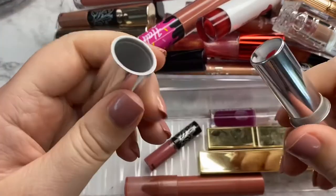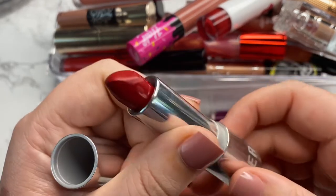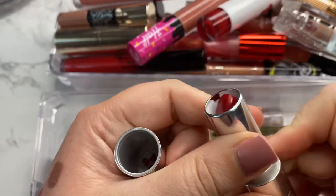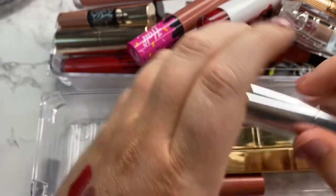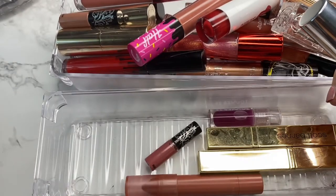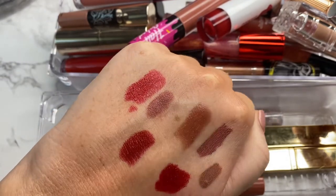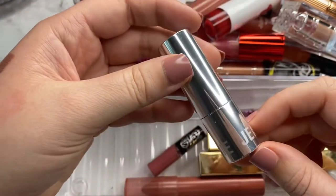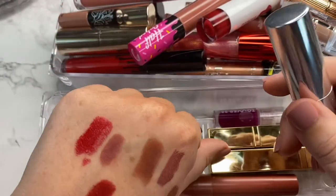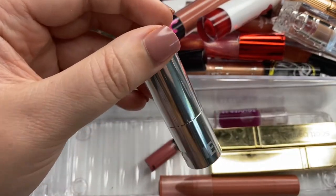Now we're getting down to the last few. We have another red shade — this one's from Kylie Cosmetics in the shade Pomegranate. I got this the same time as the Truffle shade but this formula is not doing the same thing — it doesn't seem to have gone bad. It is a brighter red. Now that I'm seeing it I'm like, I don't even really feel like I would wear that shade of red. For now I'm going to hang on to it — this might be a declutter in the future, but for right now I'll keep it just to have some variety in the red shades.